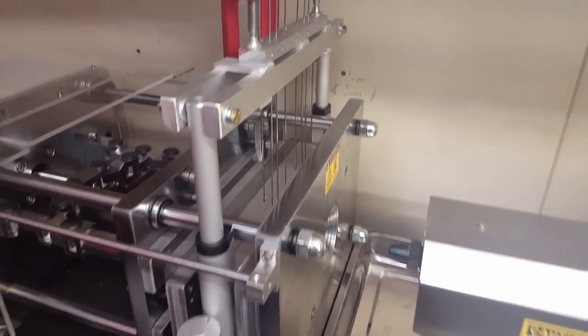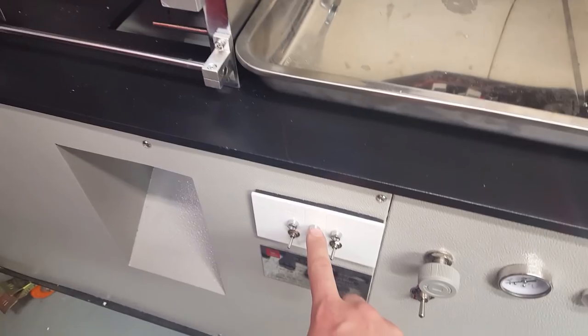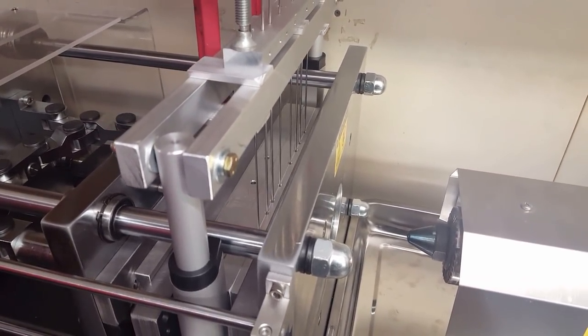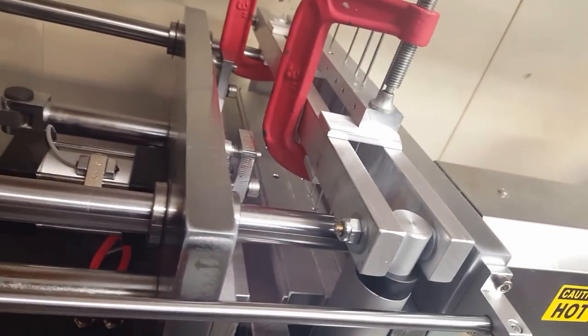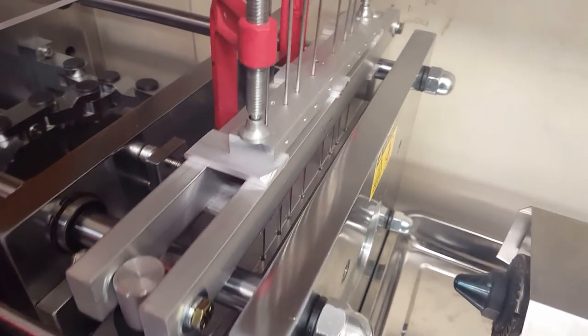So now I can show you the actual pin puller in action here. From my control panel, to turn the pin puller on, when the mold is closed, these things start lowering. And you can see they go in the channels for the pins right there. That way, now all the pins are locked in the mold, so the tracks would have the holes formed now. I'm actually going to open that back up though.